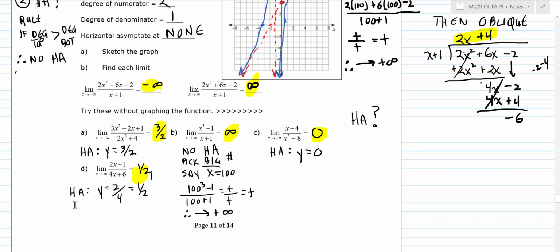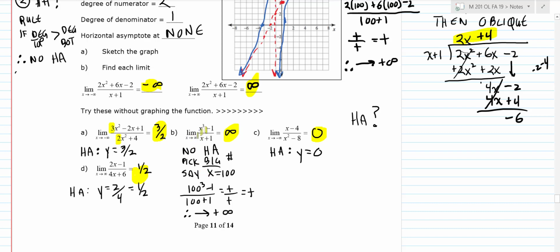All right, here's my answers. Again, notice I didn't graph. Okay, I don't need to graph. So this one, the horizontal asymptote is 3 over 2. Therefore, that's the limit's answer. That's because the degrees are the same. Okay, degree of top is equal to degree of bottom. Have the horizontal asymptote. That's the answer to the infinite limit. Either way, too, negative infinity, positive infinity.